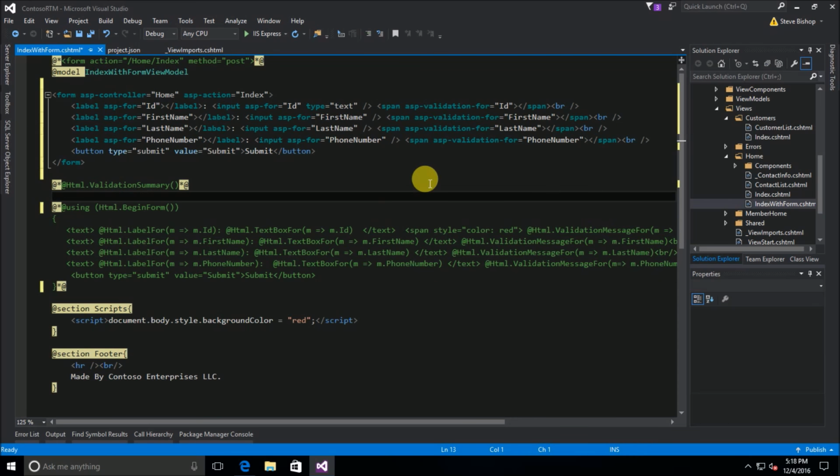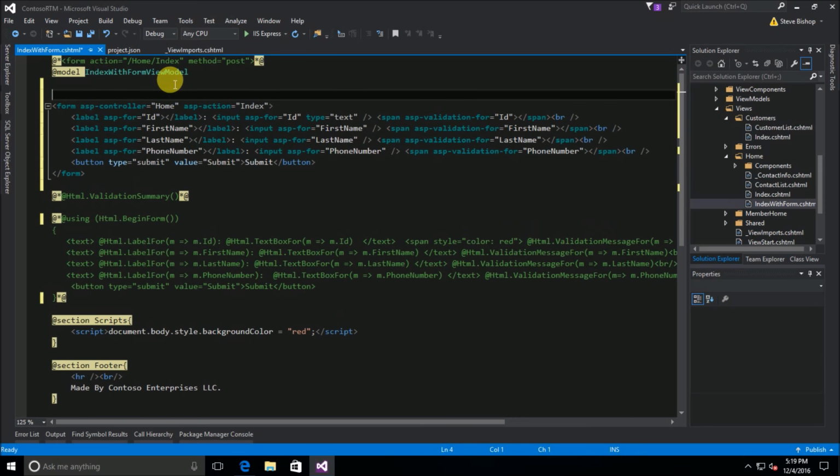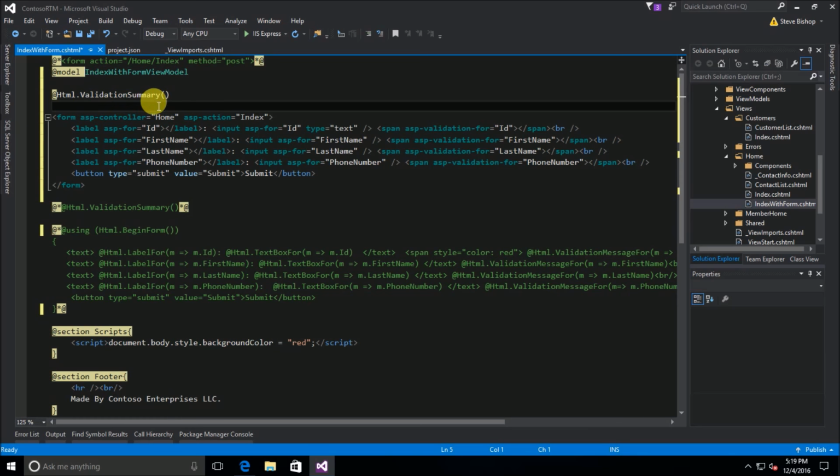But there is one thing that I do want to point out, and that is that not everything is handled by a tag helper at this point. Things like the Html.ValidationSummary, this HTML helper is still something that you would need to actually include as a Razor syntax. There is no tag helper yet, at least that I know of, for the validation summary. There may be a library that's out there somewhere that does this, and as a matter of fact, they may have updated in 1.1.